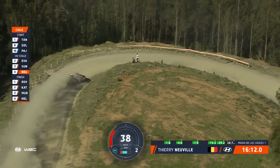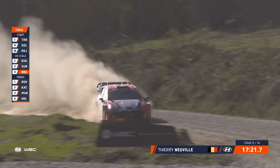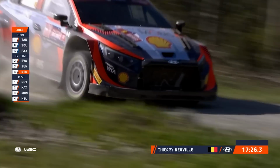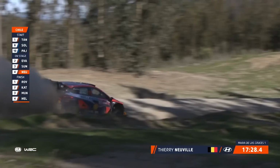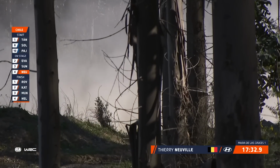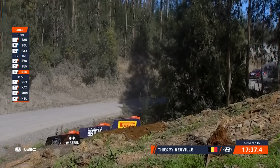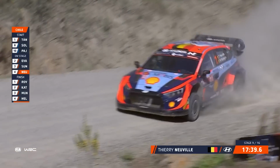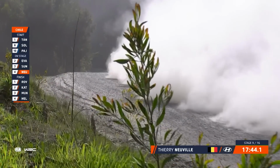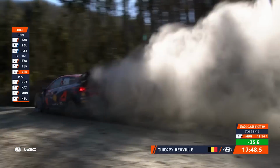Well, very honest assessment there from our championship leader. Yeah, Tanak is the only driver who has the opportunity and the option to run 4 hard tyres. What's interesting for me here, Julian, is the pace of Elfyn Evans. Remember, he's only got soft compound tyres. And he's 20.5 seconds up on his teammate, the championship rival, after 15.7 kilometres. So Elfyn doing a terrific job in here, but is it a big risk as well? It could be a big risk, but it depends on your driving style as well.